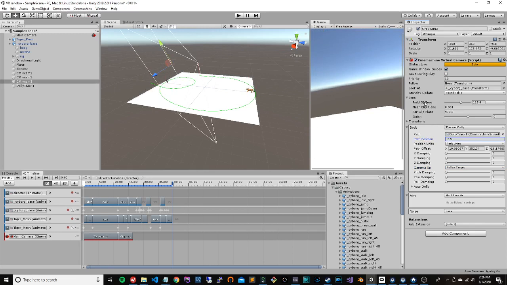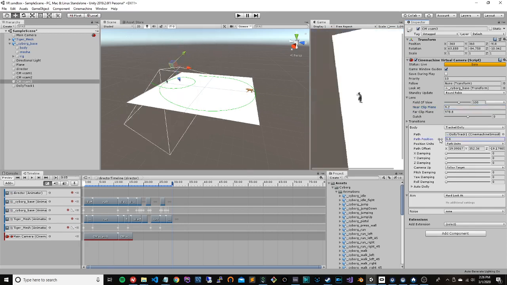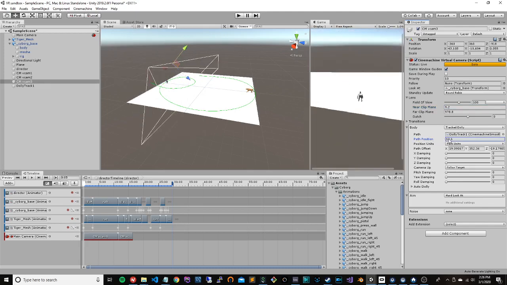Okay. Why is field of view so interesting? There we go. Cool.